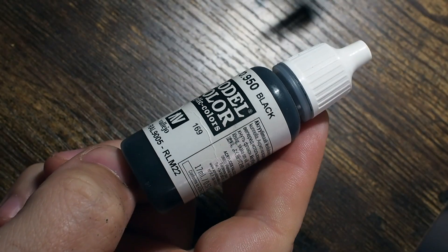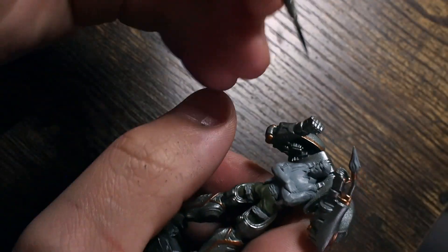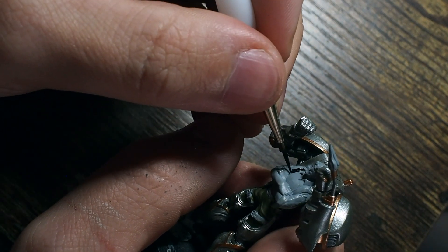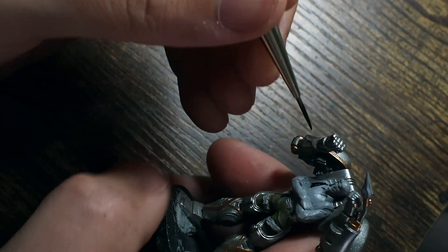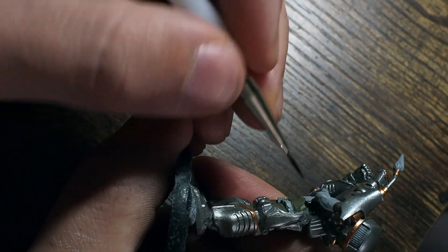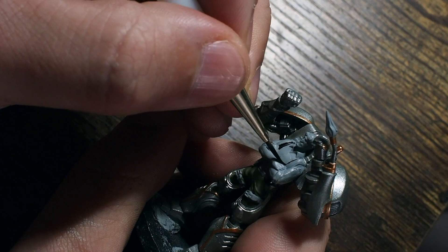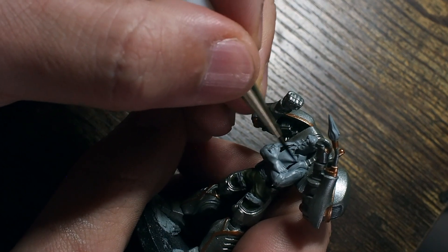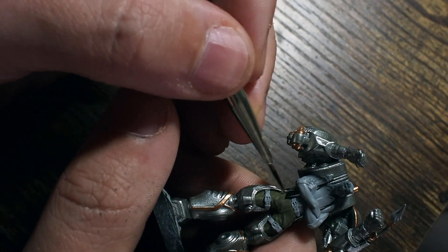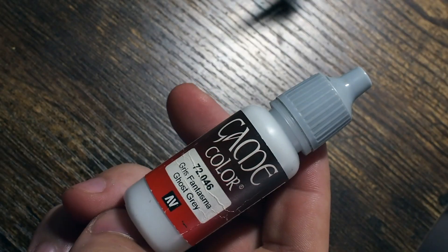Again, just trying to be careful not to get this on any of the colors we've already painted. Once that's dry we're going to move on and use black — you can use any kind of black that you like. I'm sticking with Vallejo colors on this model, and I'm just going to use the very tip of the brush to paint his little waistcoat. Hoffman has a waistcoat just around the straps of his backpack to the mech — he's got a few leather straps, and this little black waistcoat pokes out underneath his arms and just around the strap area.